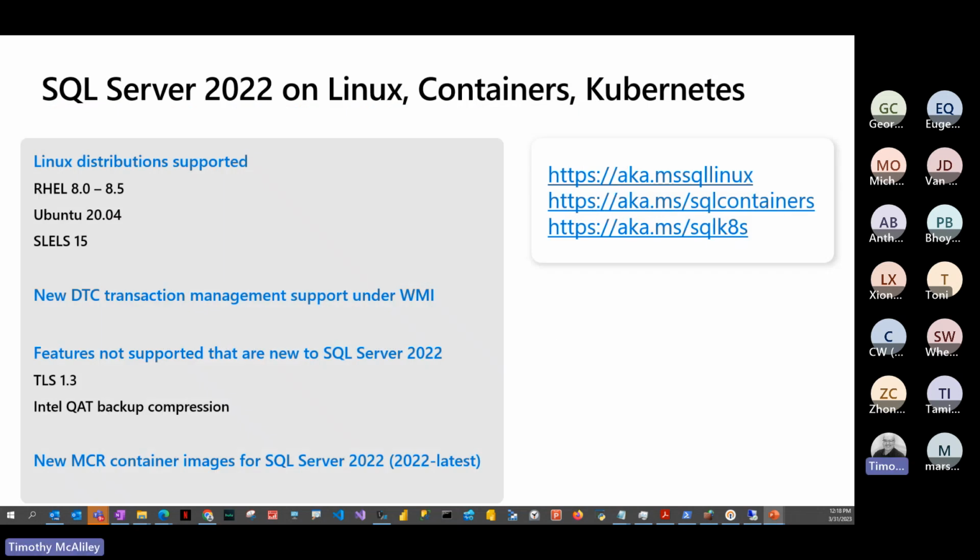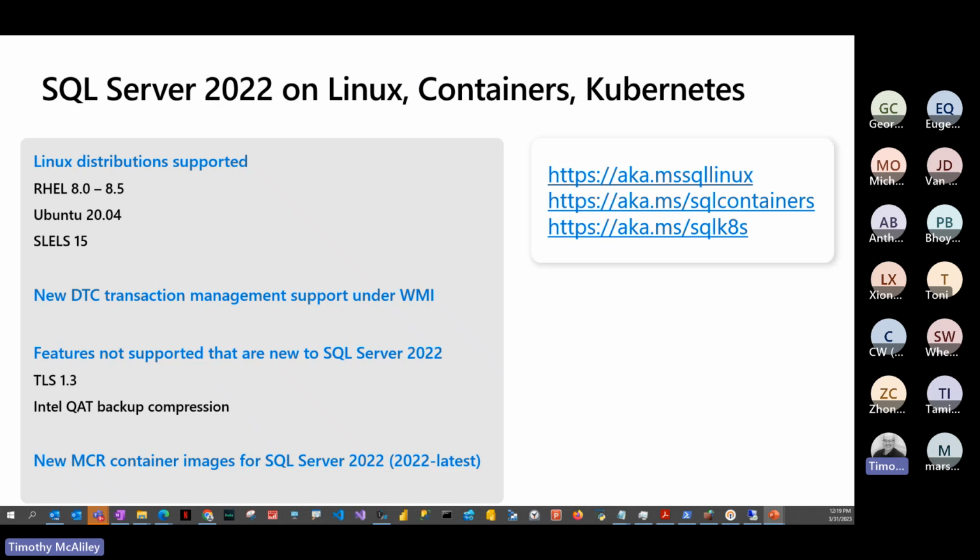You can also set up SQL Server 22 on Linux, containers, and Kubernetes. It supports Linux Red Hat 8.0 through 8.5, Ubuntu. I won't read all that, but it supports those versions of Linux. There's a new DTC, distributed transaction coordinator, management support.